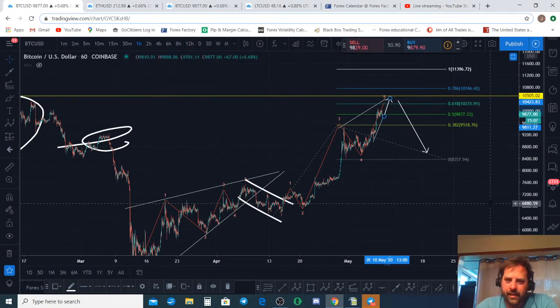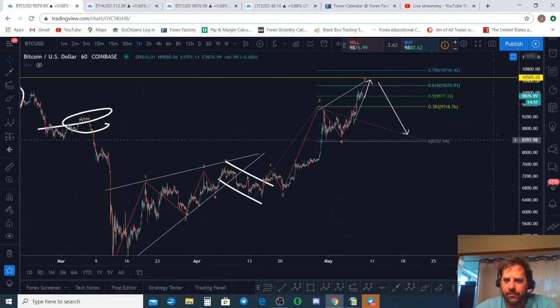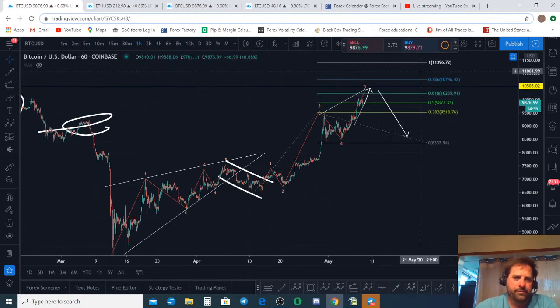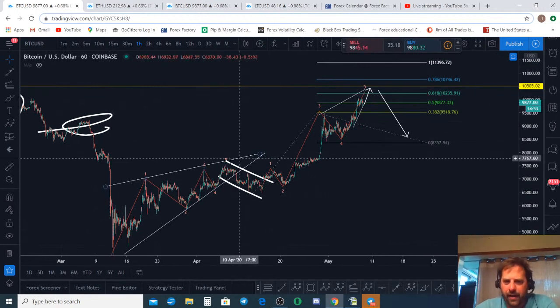Yeah, I'm not forcing a count. I'm really trying to find the count, Rob. I don't force counts. I just try to see it, and I can't see it. But I think this count that I just gave you is my best count. That's the best count right there. Leading diagonal 5, 3-wave. That's a crap 3-wave, but it's a 3-wave down, and then we got a 5-wave moving up. That makes the most sense out of everything.